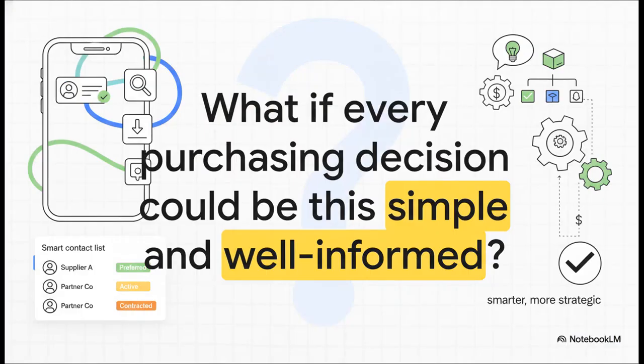So I'll just leave you with this thought. When you start treating your supplier relationships like a really well-kept, smart contact list, you're not just organizing data. You're actually building a foundation for smarter, faster, and more strategic business. Just imagine, what if every single purchasing decision could be this simple and this well-informed?